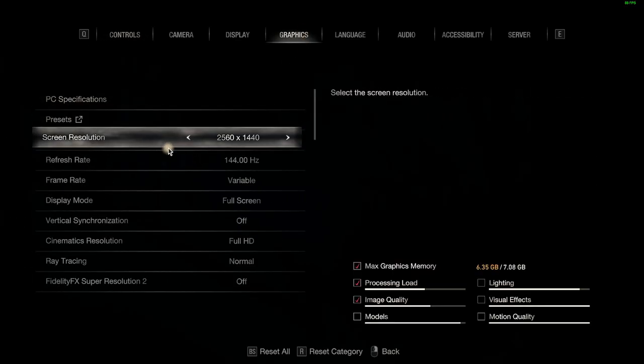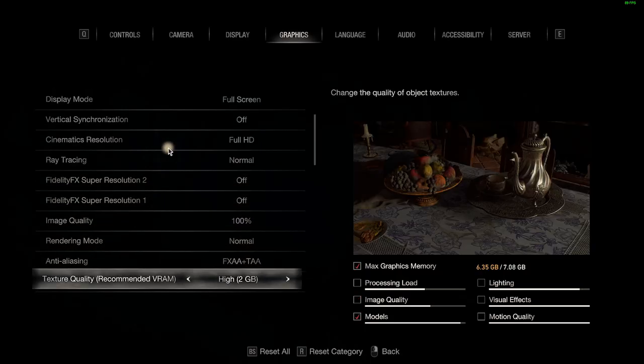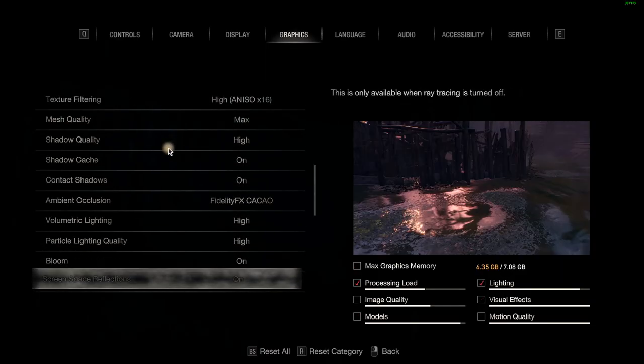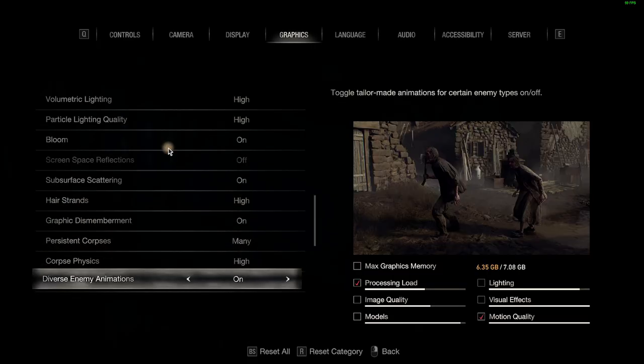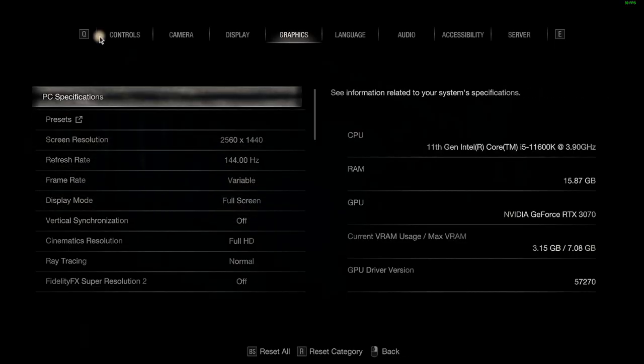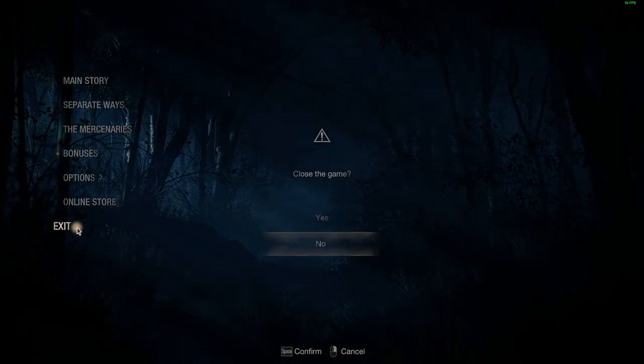So these are my graphic settings right now. And they're saved. They don't leave. I don't have an issue. Yeah, it works fine, and my graphic settings don't reset. So let me show you guys what you have to do.